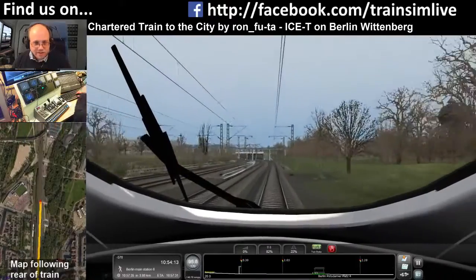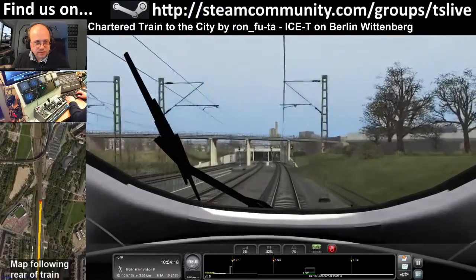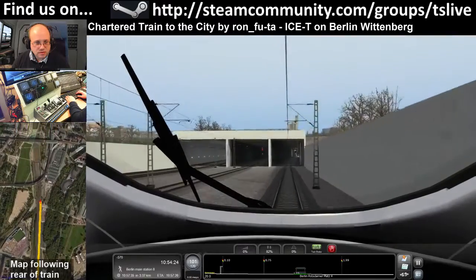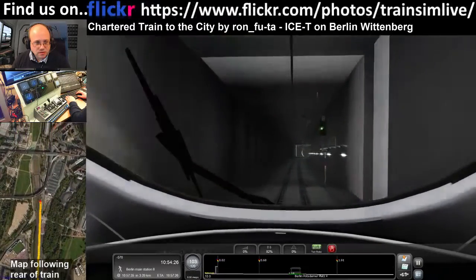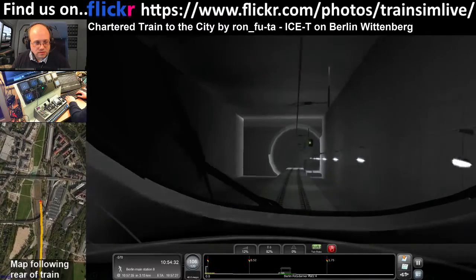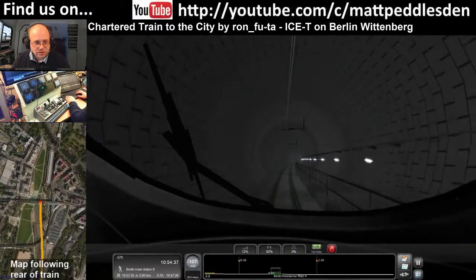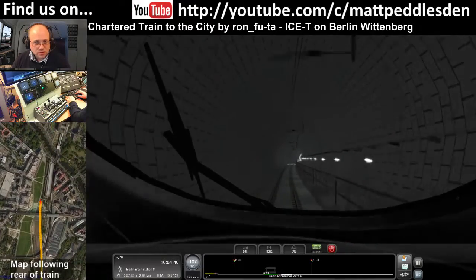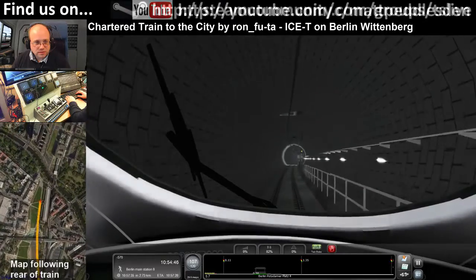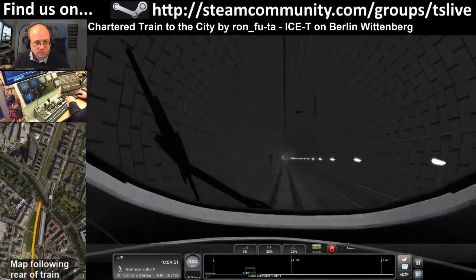Right, we dive underground now. Family and I are planning to go on a trans-Europe vacation next summer, London to Rome, and stop in Paris. Wow! That sounds amazing. Right, starter out of Potsdamer Platz is red, so we're going to ease off power.